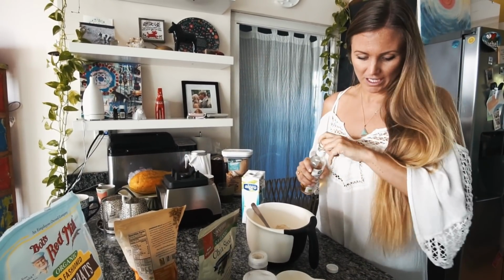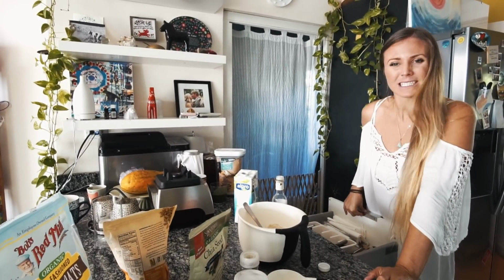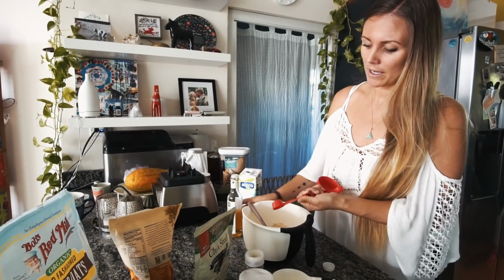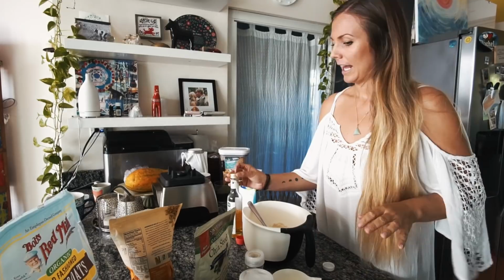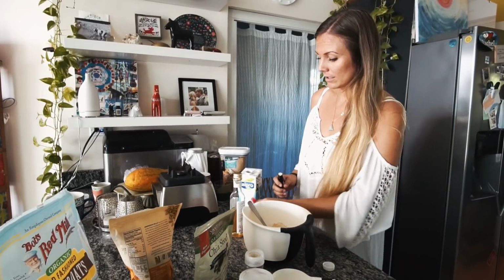The vinegar just really helps to cut through some of the density of the oat flour, and it makes the pancakes really fluffy. This is just a little trick that I've used. So about a tablespoon, maybe a little less. And a teaspoon of vanilla, if you want, that's just for flavor.